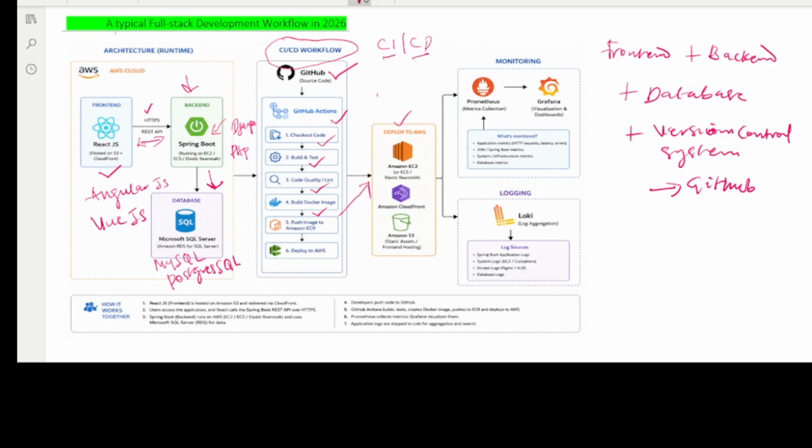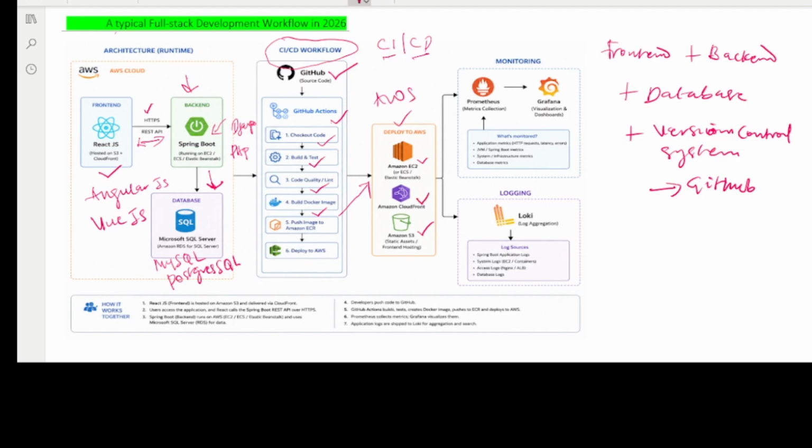In this case, we have chosen AWS. AWS stands for Amazon Web Services. Here, there are different technologies that will help us to host our application. One of them is EC2, Amazon EC2. It means Elastic Compute Cloud, where you can host your application. We also have what we call S3, Simple Storage Service, where you can host your files, your static files, logs, and images, and they all work with Amazon CloudFront.